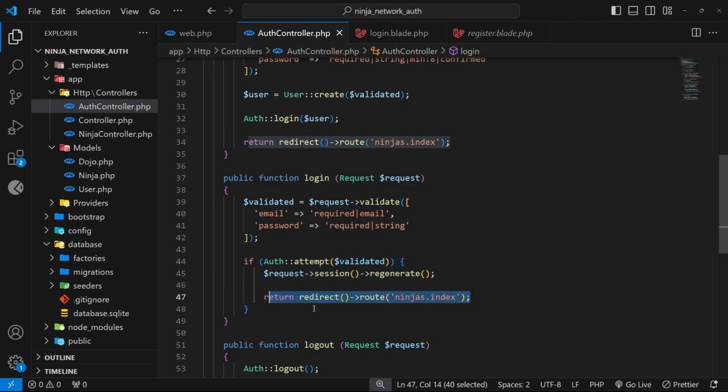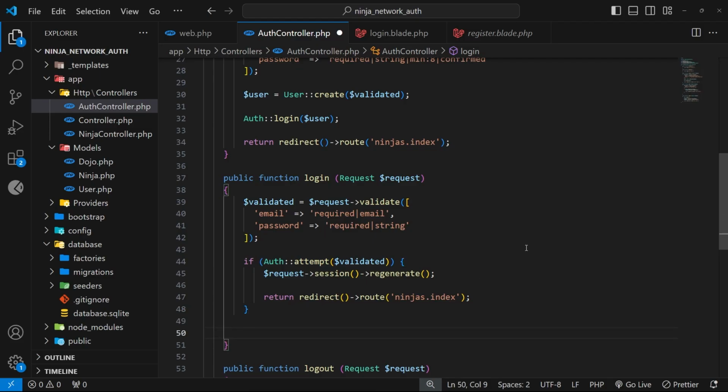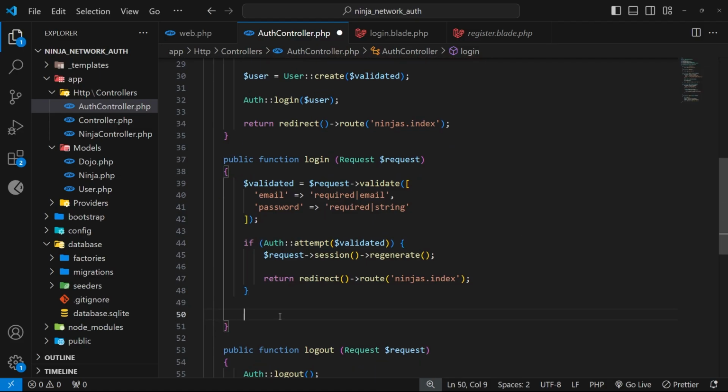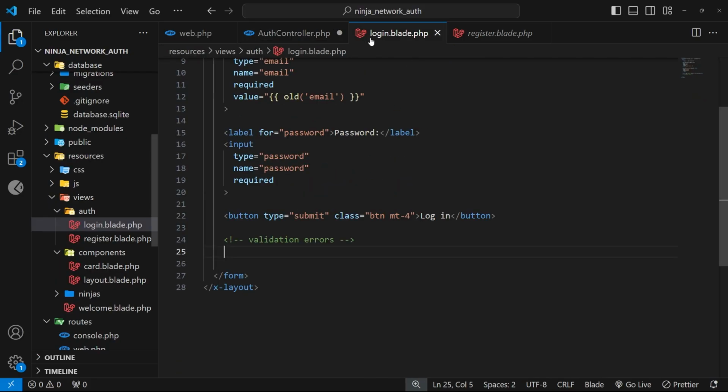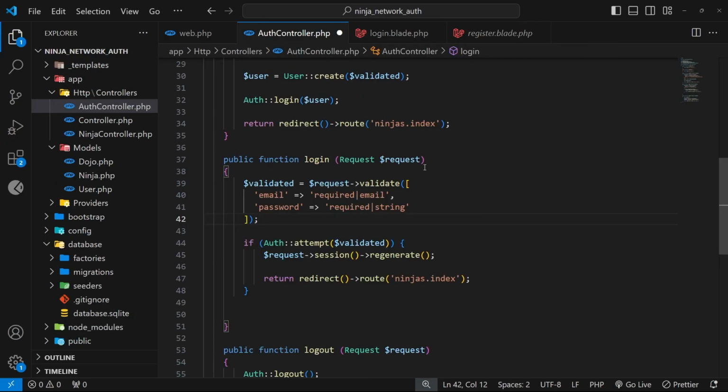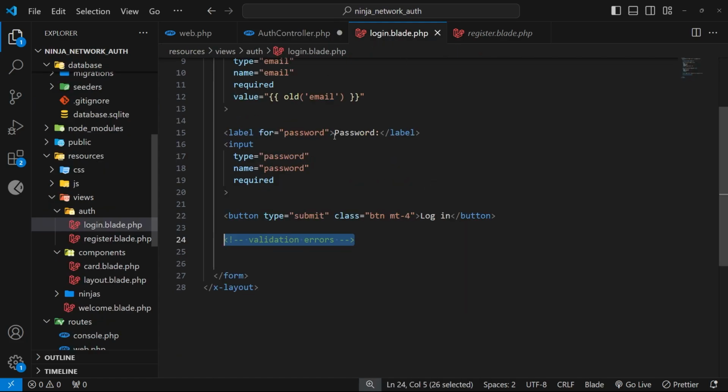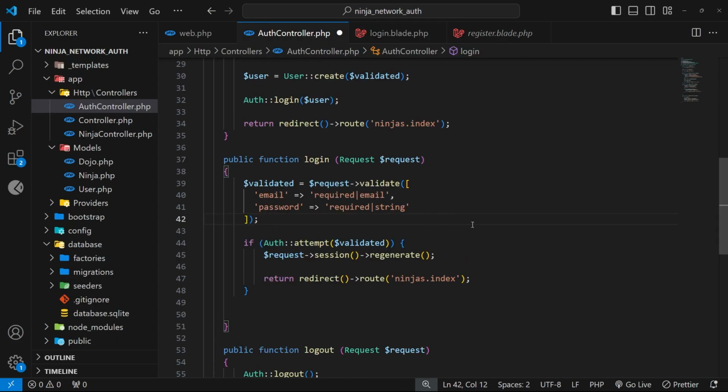If the credentials were incorrect though, then this attempt method returns false and we don't run this code block. And down here, we need to handle what happens when that is the case. So then, remember how when we use this validate method up here, if there's any validation errors, Laravel returns us back to the form page and passes those errors into it, right? And then inside that page view, we can output those errors. Now, under the hood, the way this occurs is that the validate method throws what's known as a validation exception. And Laravel automatically handles that for us in the way I just described, by re-rendering the same page and passing the errors into the view so we can use them.